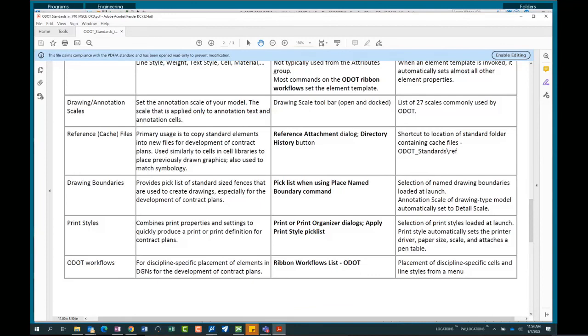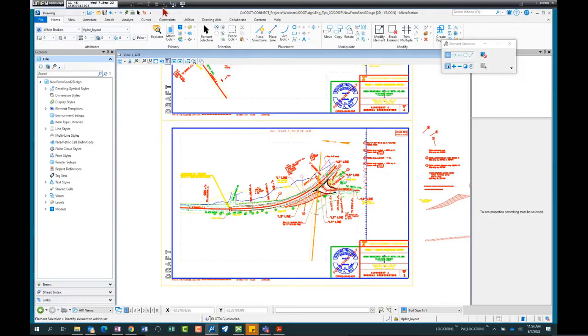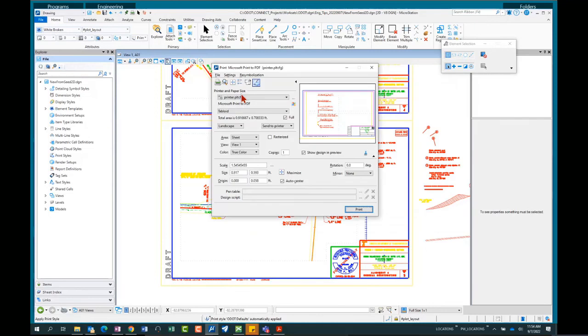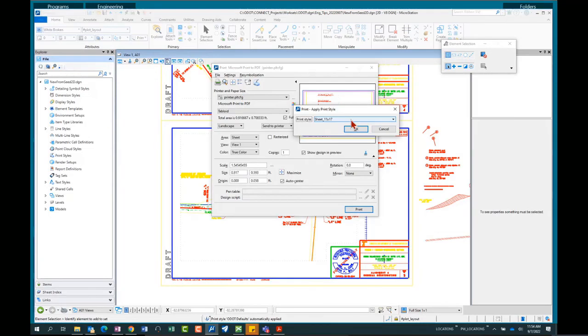Let's see, any print styles that don't print to PDF. Oh, Jeremy, excellent question. No, I don't have any print styles that don't print to PDF. I got rid of them. The reason is because well over 95% of the stuff that we are doing is producing PDFs. And then we can go and print the PDF if we need to.